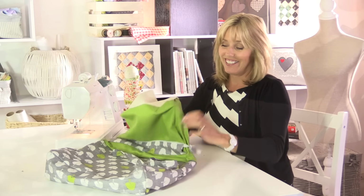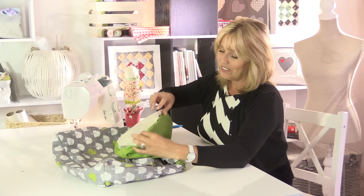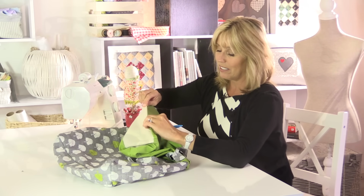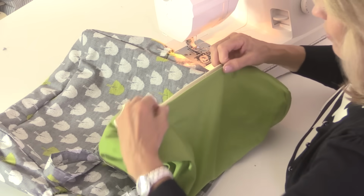Okay, then I have a hole. So I need to sew the hole closed. So if you take the two sides of the hole and pull it towards you, the raw edges kind of fold in all by themselves. And I'm just going to top stitch straight across the top of that edge.